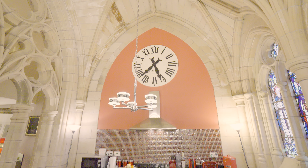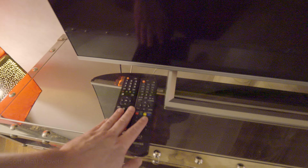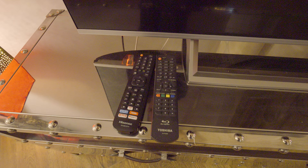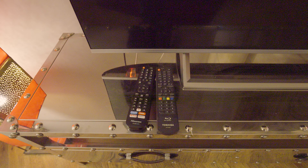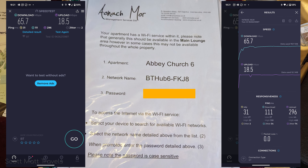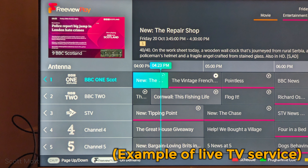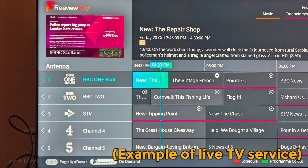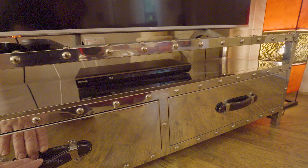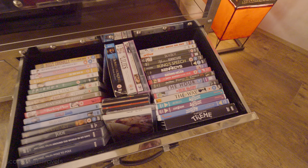In case you're wondering, this immense clock face is just part of the decor and never moves. Back in the living room, the large TV is fed by both live television and a Blu-ray player. Since this isn't a hotel, there was no issue switching HDMI inputs over to my Roku. Internet was reliable and more than fast enough at 66 megabits down and 18.5 megabits up, and we were able to stream HD video from our Plex server all the way back in New York with no problem. The only weird thing is that it appeared to be a DSL modem — I didn't know DSL even went that fast. Under the TV, there's a drawer full of books on one side and a library of DVDs on the other. Very thoughtful of the owners to provide some alternative entertainment.